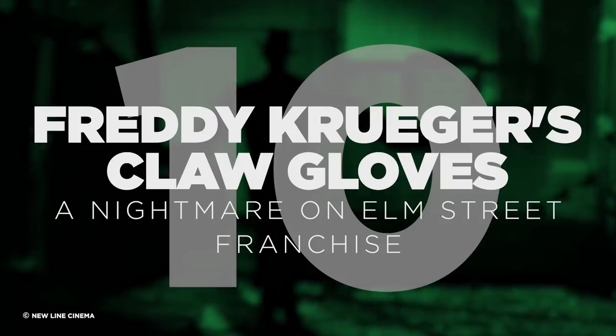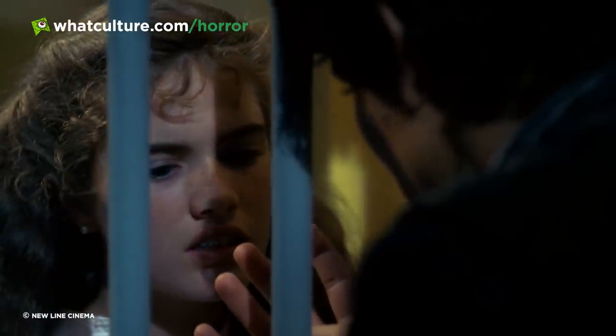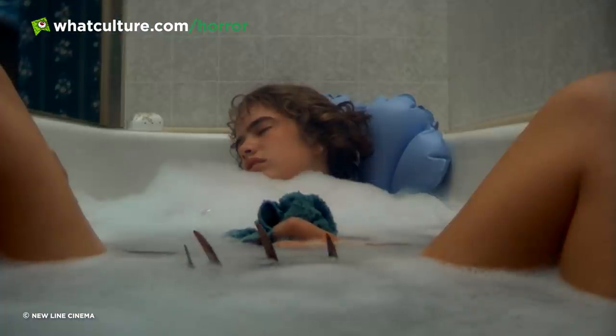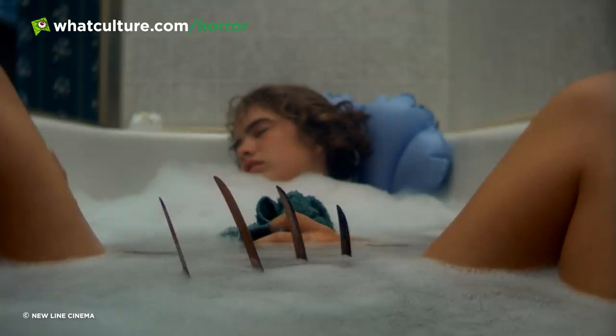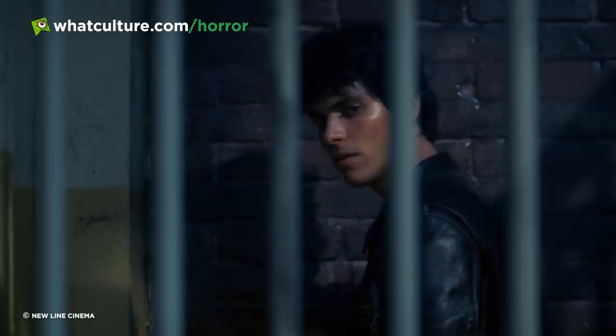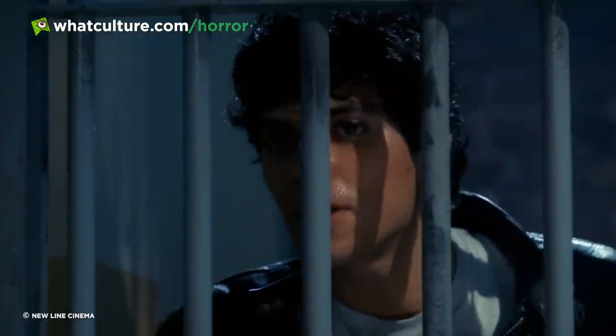Number 10: Freddy Krueger's Claw Gloves from the Nightmare on Elm Street franchise. We cannot overlook the classics on this list. And whilst most iconic slasher weapons don't quite meet the coolest requirements here, one that absolutely does is Freddy Krueger's famous gloves. Knives aren't original at all, they're very boring indeed. Attach those knives to some hokey looking gloves however and you're on to a winner. Krueger's signature weapon has become one of the most widely recognisable in horror history, going on to inspire countless knockoffs and respectful nods across the genre. Hand to hand combat has good potential for cool looking fights, and this is even truer when the hands in question are clad with blades. In most cases the fights don't last too long and are anything but fair, but we'd be lying if we said we didn't enjoy them.